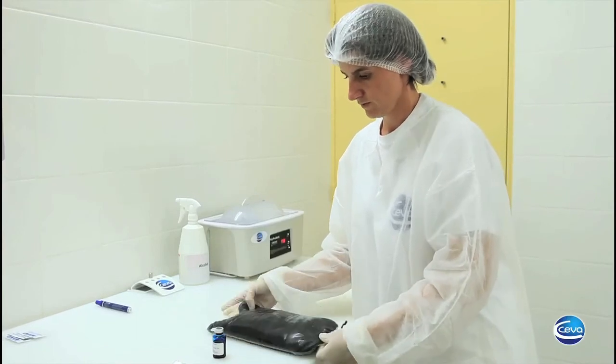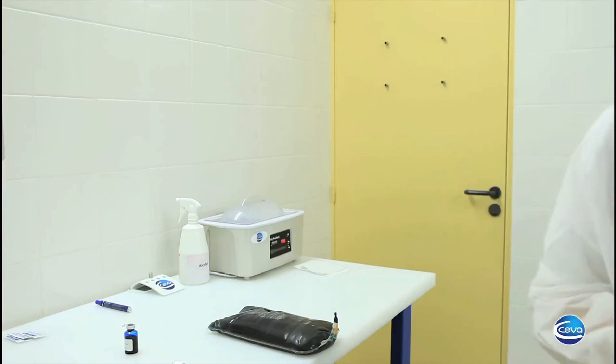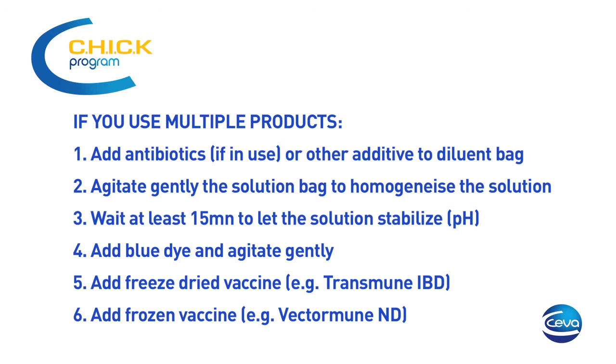Finally, dispose of all disposable items and clean your work area before leaving the vaccine preparation room. Add antibiotics or other additive to diluent, if in use. Agitate gently the solution bag to homogenize the solution. Wait at least 15 minutes to let the solution stabilize. Add blue dye and agitate gently. Add freeze-dried vaccines. Add frozen vaccine.